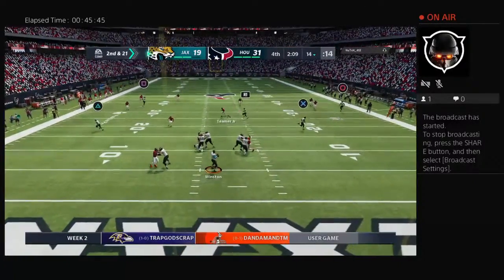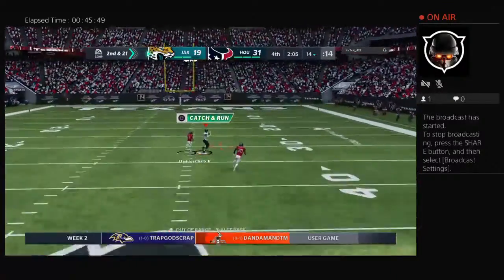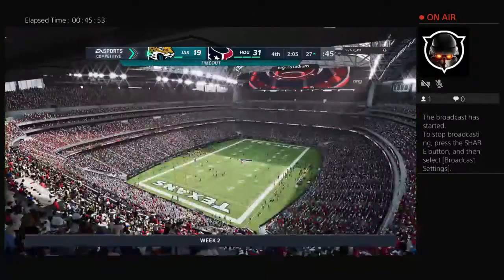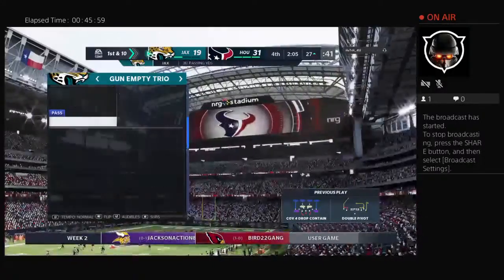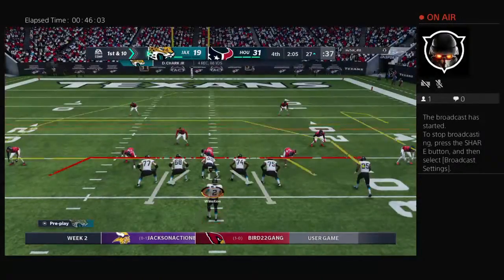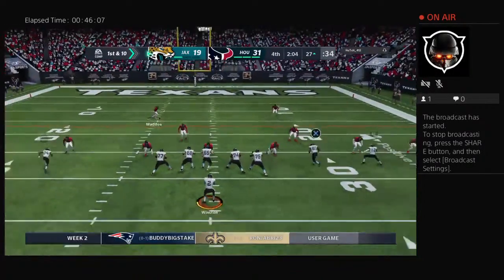Throwing on 2nd and long. Winston. Well, so much for setting the tone of the drive offensively. And that's caught inside the 30. And they finally do get him, but not before he reaches the 27. Now the Jags will use the second of their timeouts. That's going to leave them with just 1 remaining here in this 4th quarter. So that changes things in a big way.